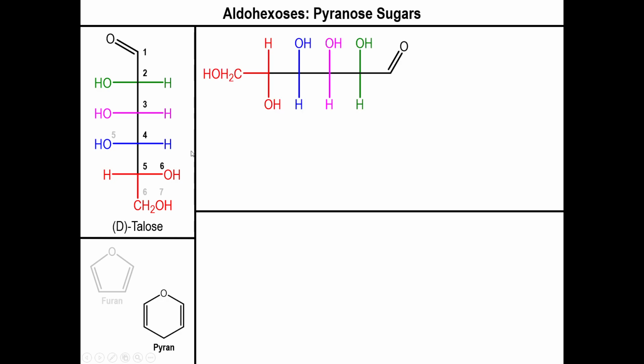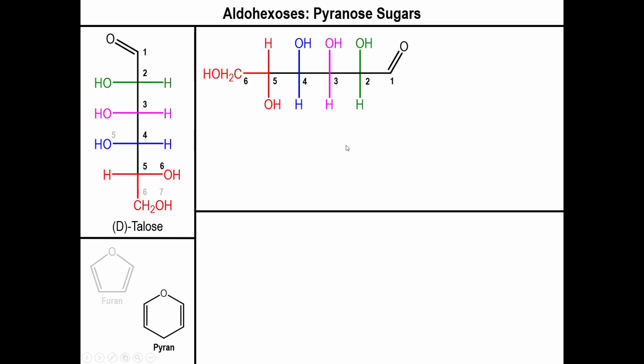So what I recommend that you do is take that Fischer projection and literally pretend that you are pushing it. Push it to the right so that the aldehyde ends up all the way to the right of the molecule. So kind of like you're pushing it and it's falling flat on its face, flat on that aldehyde face of it. So it falls flat, and then notice what's happened. All the hydroxyls that used to be on the left side of the Fischer projection are now pointing up, and all the hydroxyls that were pointing to the right portion of the Fischer projection are now pointing down.